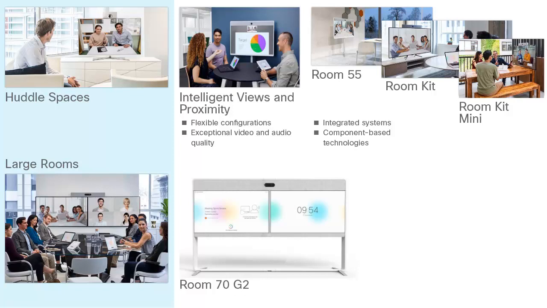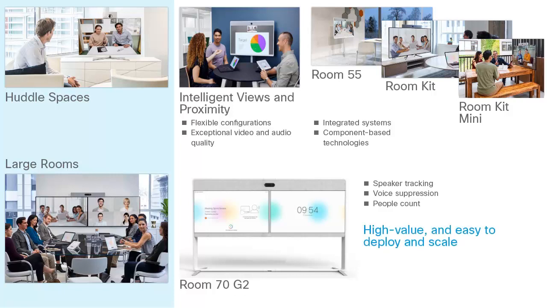Getting great video and sound, exceptional quality and design, combined with artificial intelligence features like speaker tracking, voice suppression, and people count, makes the Cisco video devices unmatched in the market. These solutions are high value and easy to deploy and scale so that everyone can access video-based collaboration when they need it. The Room 55, Room 55 Dual, and Room 70 G2 are fully integrated systems that come with display, camera, and codec all encased in a beautiful design. The Room Kit, Room Kit Plus, and Room Kit Pro are integrator codecs that combine with a display to create powerful video collaboration devices.